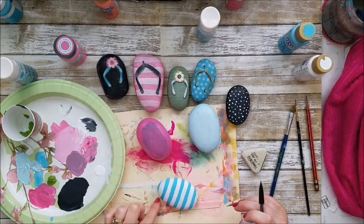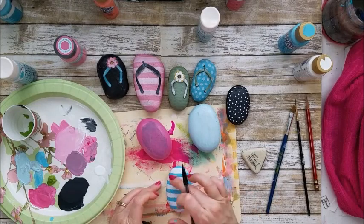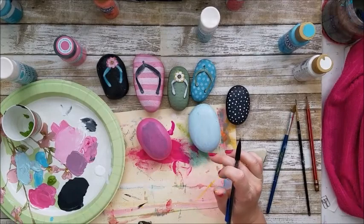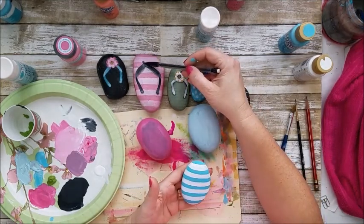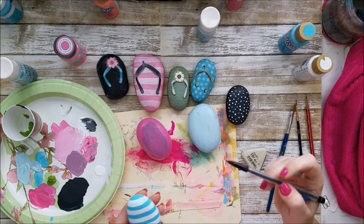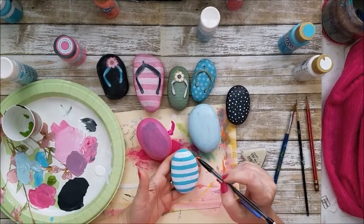And just look at your rock and see which side you want to draw the strap on. I think I'm going to do it down here. And if you look at your own flip-flop, actually I have flip-flops on now, the part at the top of the straps is really not directly in the center of your flip-flop. It's over to the side a little bit. So you can go in and mark maybe where the two straps would come in.